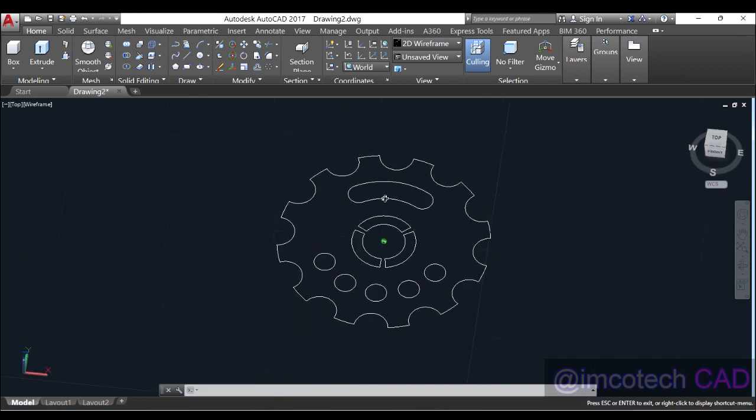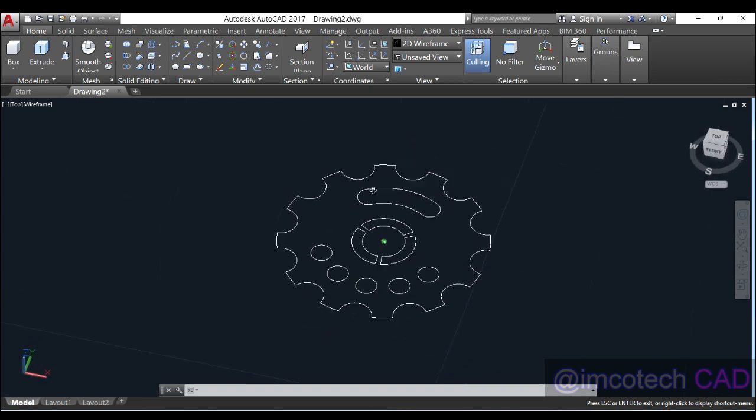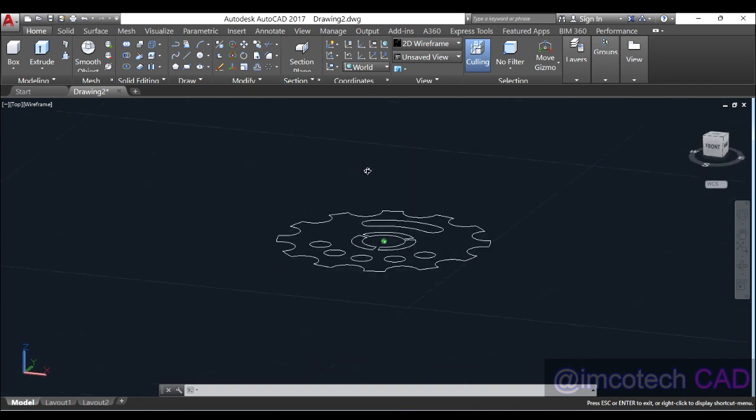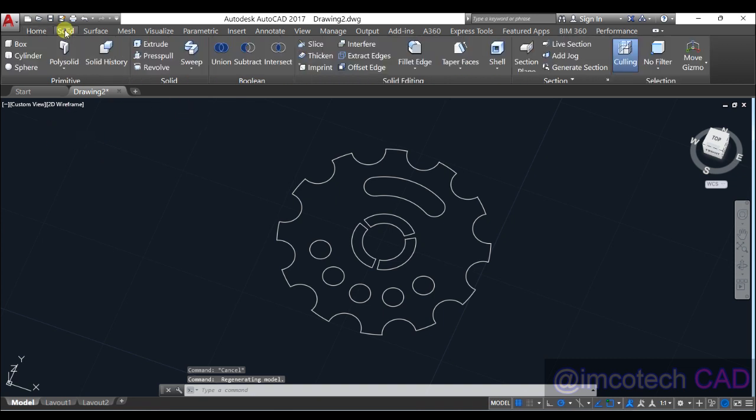So hold shift on your keyboard and hold down the scroll bar on your mouse to rotate, as I am doing. You can see rotating the plane. So we are going to go to solid here, or we can use commands for anything we want to do, but let's just use solid and select press pull or extrude. Okay, so let's just select press pull, and you see it's trying to process. Okay, it has already been selected.